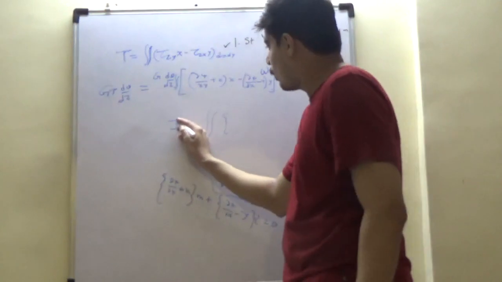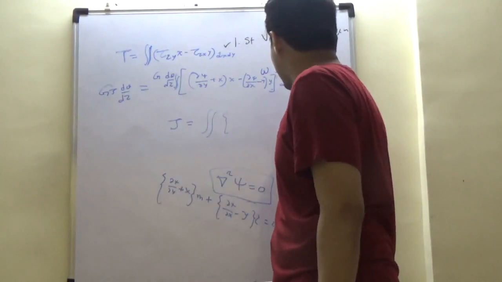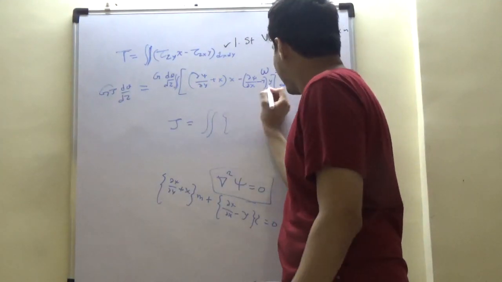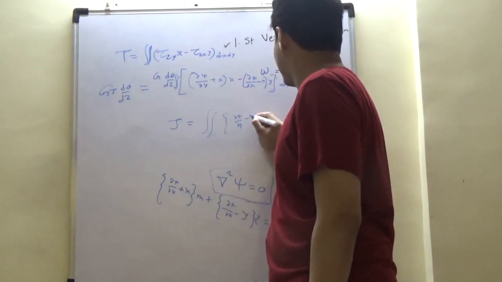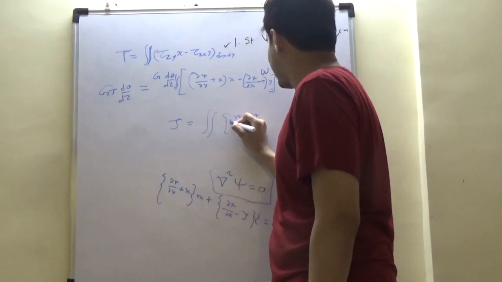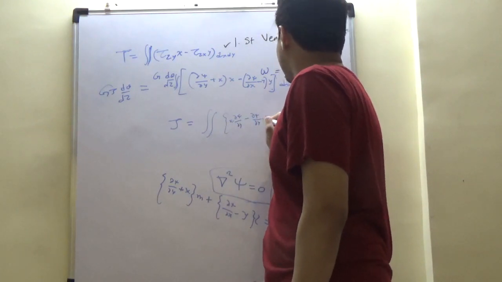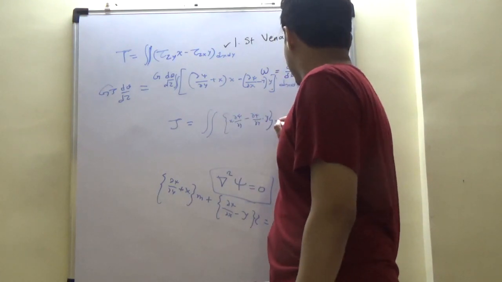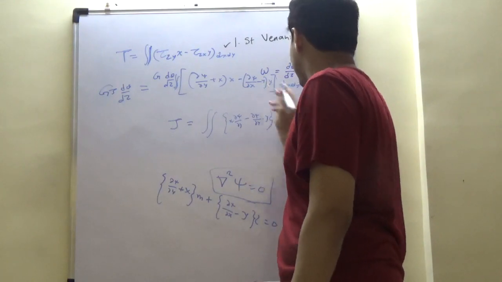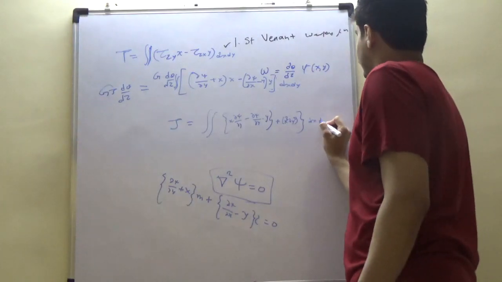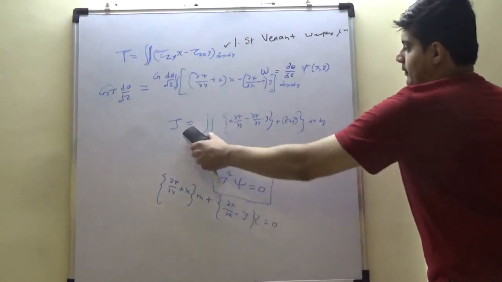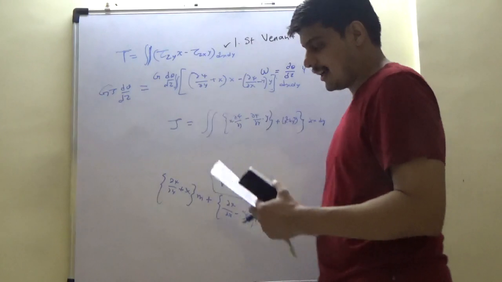So if you know J already for a section, you know this constant of integration, and then you know that del psi by del y, minus del psi, so this is x into this, del y into y, plus x square plus y square dx dy is going to be g. So based on this, I get the first moment.